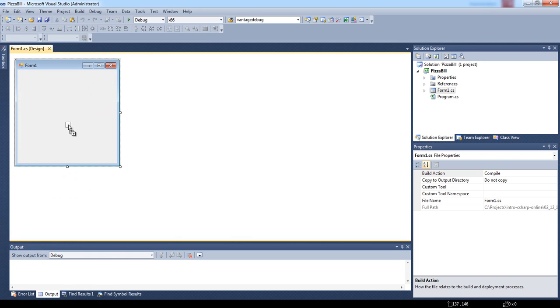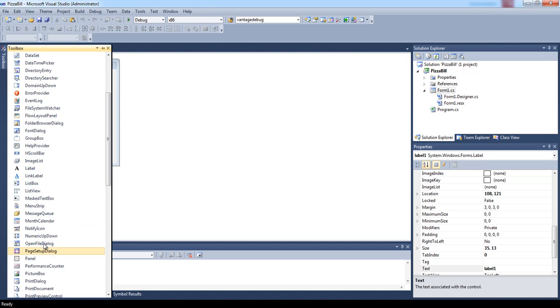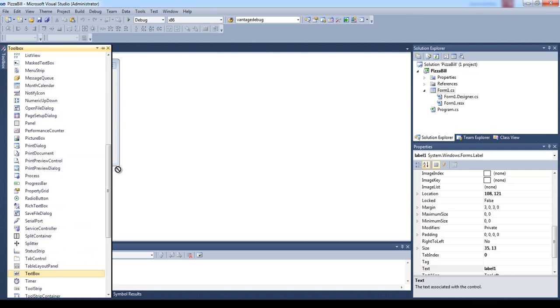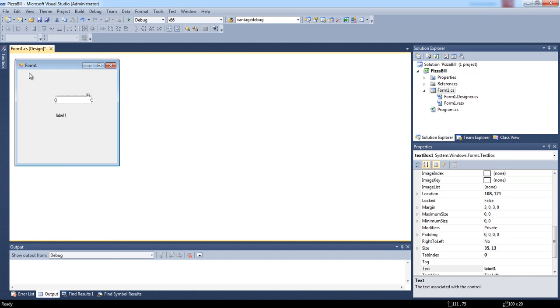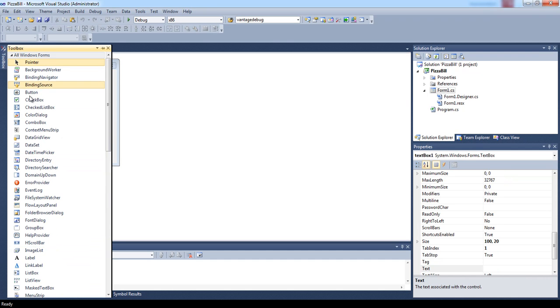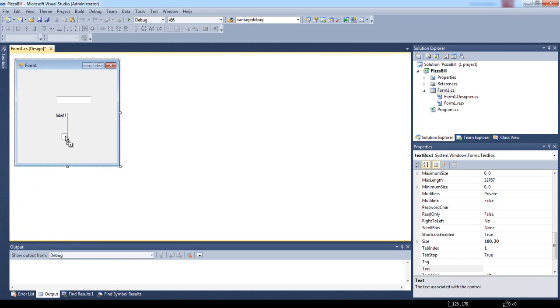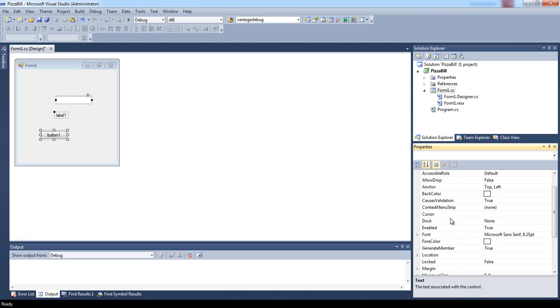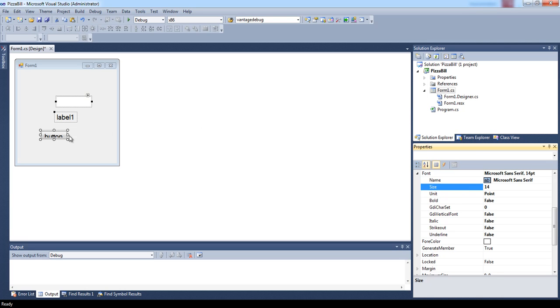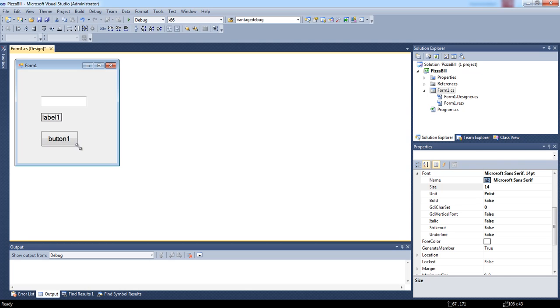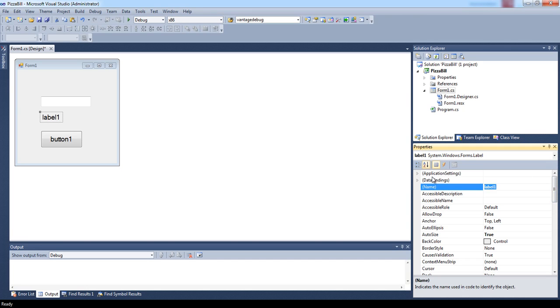So dragging on a label, a text box, and a button. I'm going to do the usual and make that a larger font size. Align them all to the left. This is going to be called lblTotal.